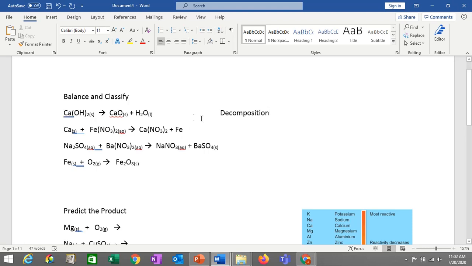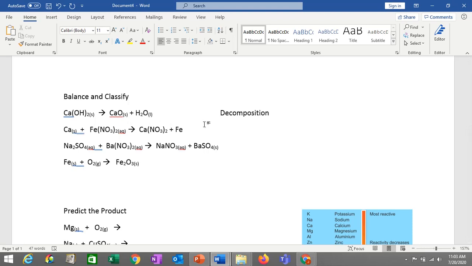This example here, okay, so we've got one calcium and one calcium. We've got two nitrates and two nitrates. Or if I prefer, I could say I have two nitrogens and two nitrogens. 2 times 3, so I have 6 oxygens and 6 oxygens, so that's all good. One iron. This one's already balanced. Okay, it's my lucky day.